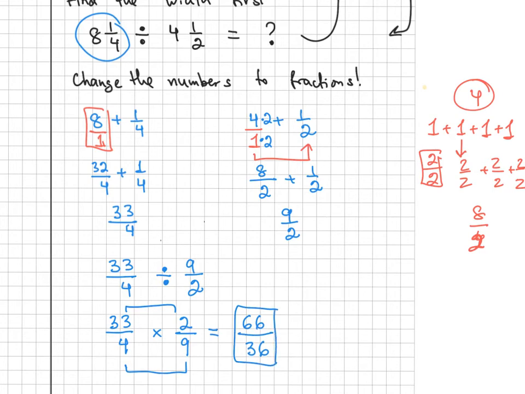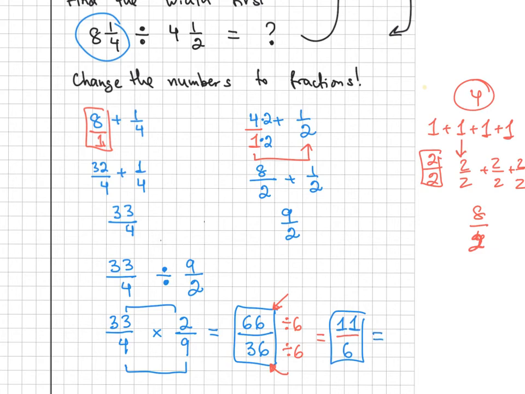So although this is a correct answer, now is that close to 2? We said that our answer should be close to 2. I am noticing that both numbers have in common the number 6. So let's reduce them. Dividing by 6, or you can show the factor. 6 times 11 is the one on top, and 6 times 6 is 36. I prefer to do the division, where we do to one, we do to the other for the equivalency. So we have 11, and then on the bottom we got 6. If it was 12 divided by 6, that is definitely 2. So our answer is close to 2.